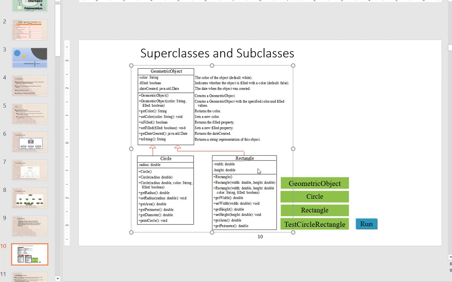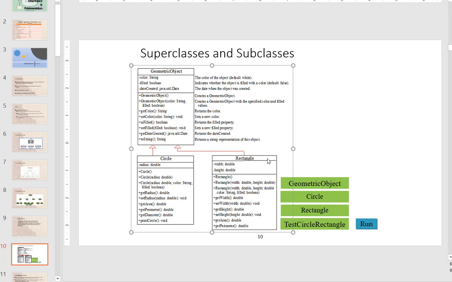Although a circle and a rectangle are very, very different shapes, they are both geometric objects, so they both will have certain features such as the date they were created, the color they are filled in, if they are filled in or not, how to print them. But of course they would have different features as well, like number of sides. Circle will have radius, and rectangle will have 4 sides.